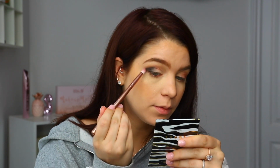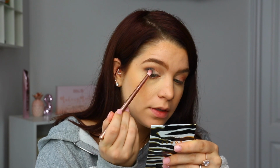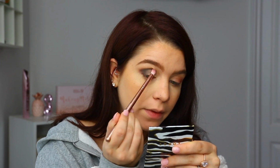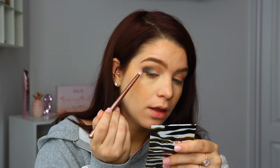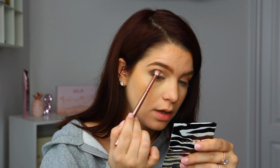I just feel like we're getting a lot of fallout here, and with darker shades, sometimes that's not my favorite. But we're just gonna work this into the crease, really just vamp it up on this outer edge. And then I'll kind of stop midway so I can continue to layer other shadows, but I really want to keep this low as well in the crease.